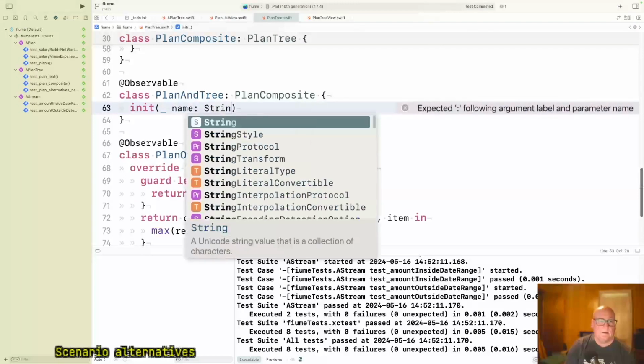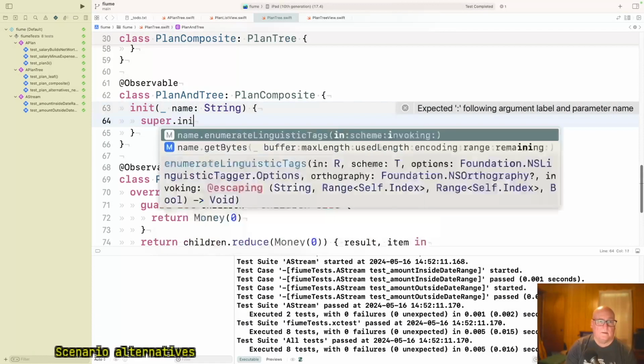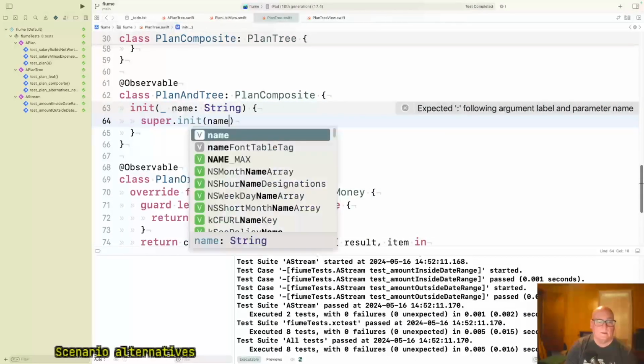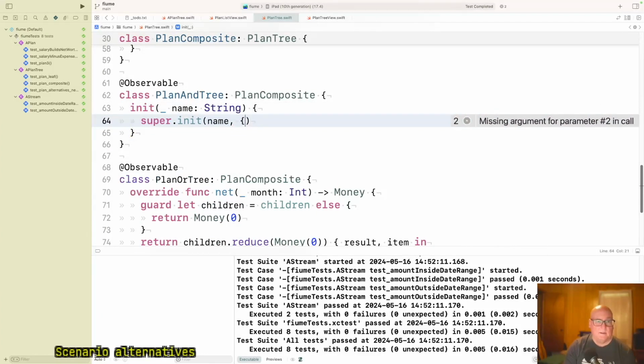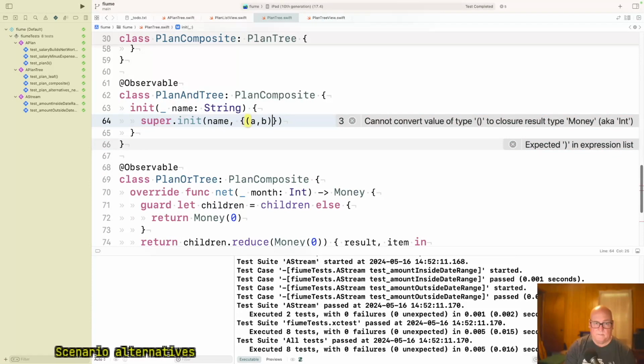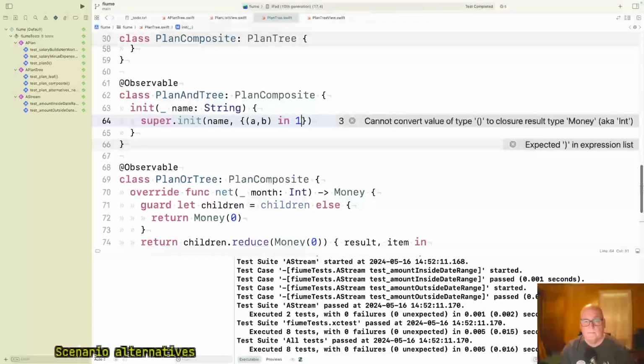Name of string. Just to get the structure in place.